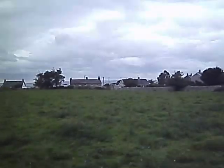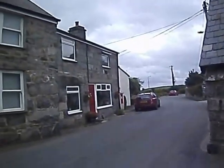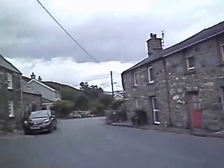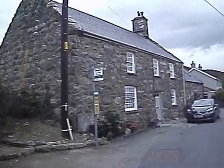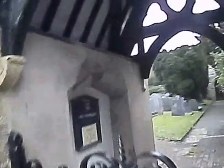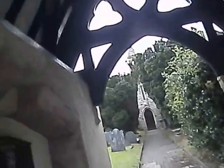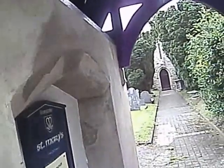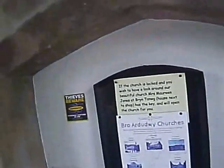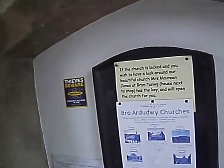I'll be going across this field and then into the village — my car is up there. Here's the little village of Yanvaia again. On this walk I'll just go in and see the village church, St. Mary's. I don't normally go into churches on my walks, but I'll just have a little walk around.